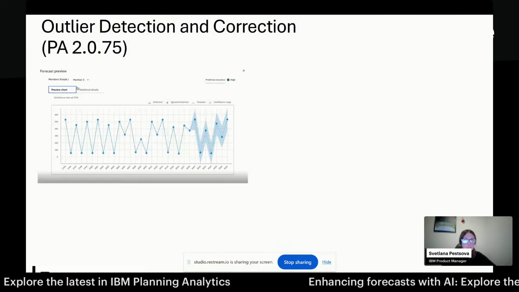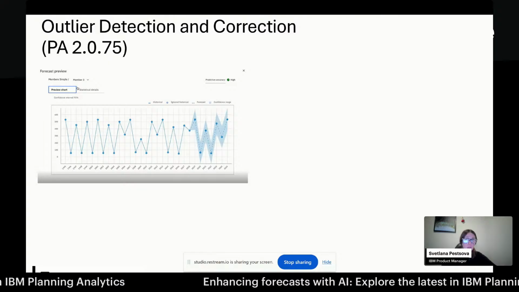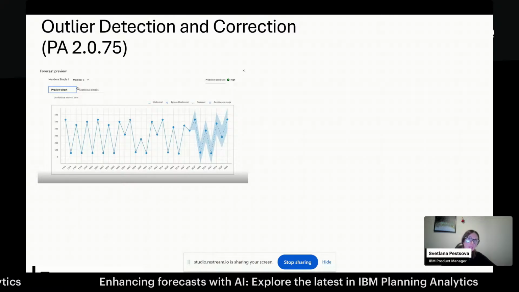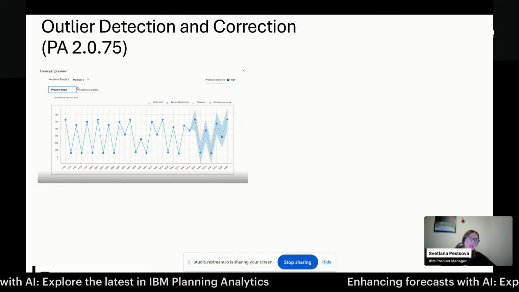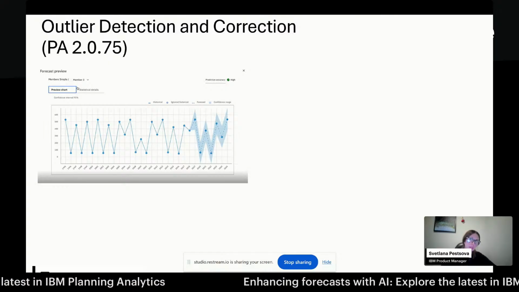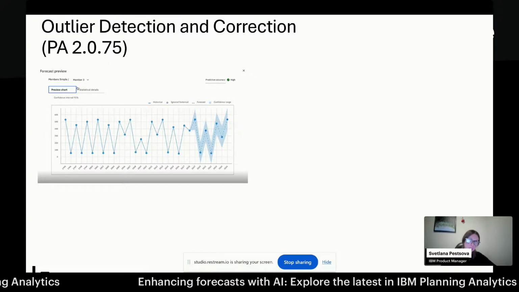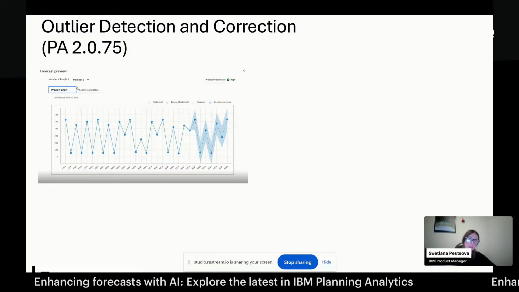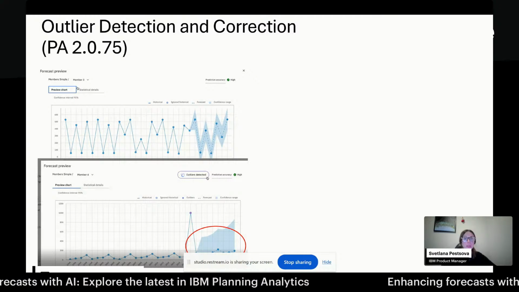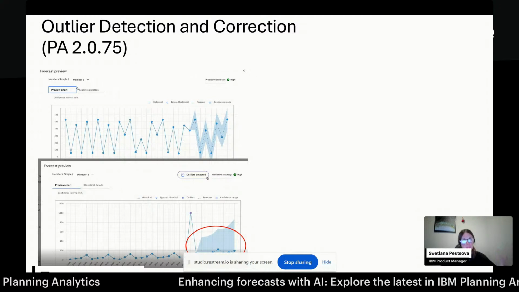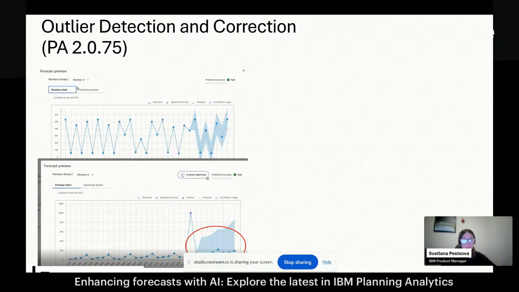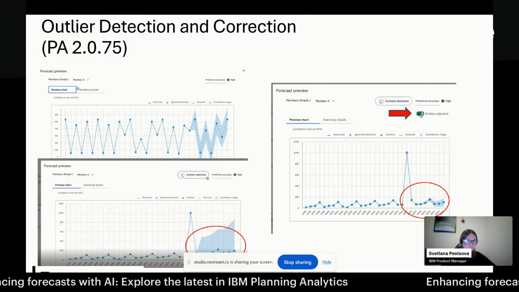After we deliver those data, we're thinking how we can increase our accuracy, and we decided to go with Watson X for outlier detection and correction. It was released a while ago, and it will evaluate your last 20% of data to see any discrepancies.